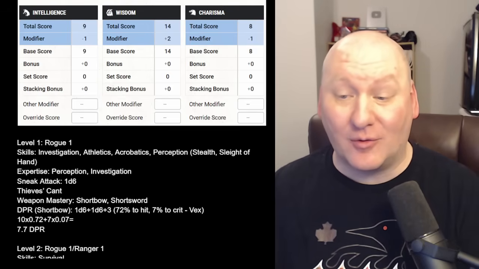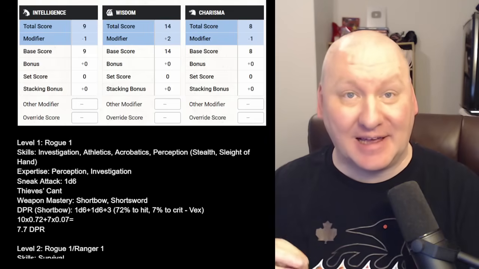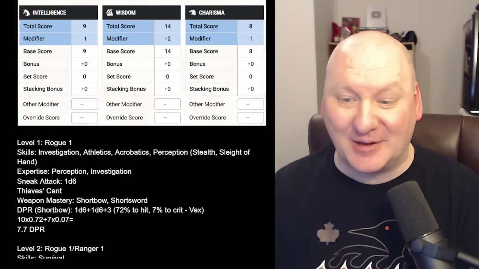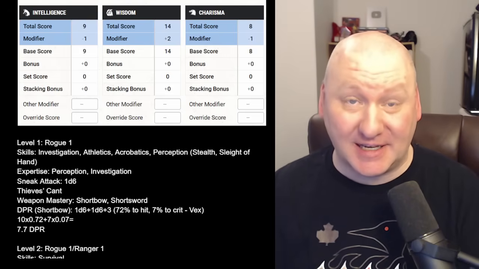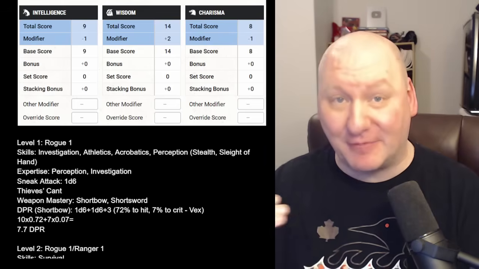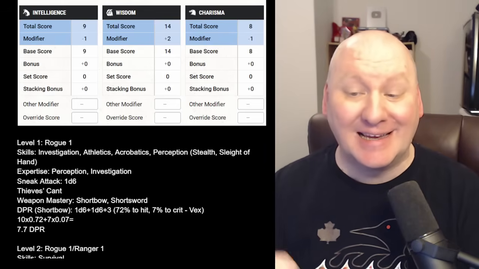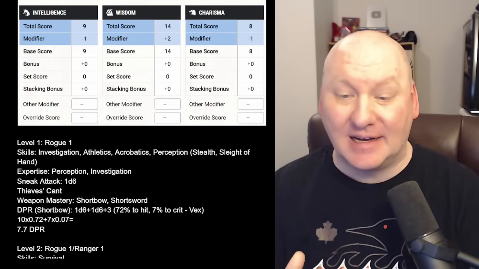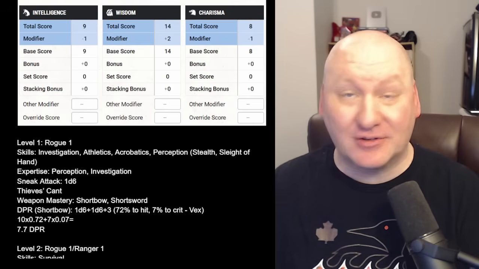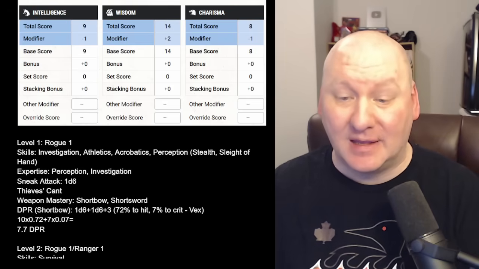And so what I assume is, and there's some math based on this, but I'm just going to tell you what the result is. 72% chance to hit based on an initial 60% chance to hit, but Vex ups it to 72%, 7% chance to crit. So the math is right there on the screen, 7.7 DPR.